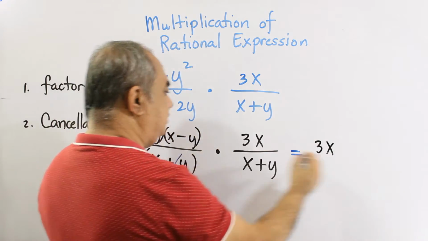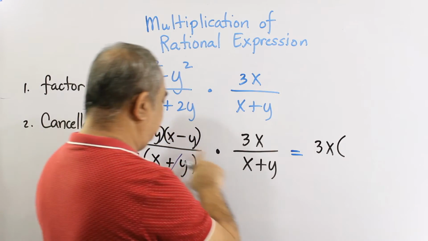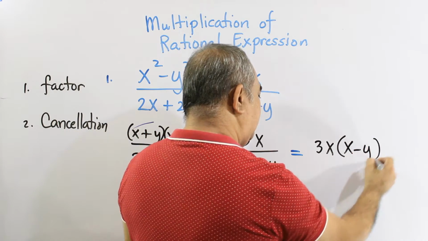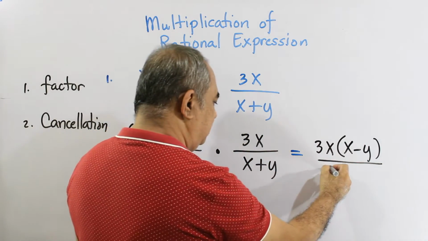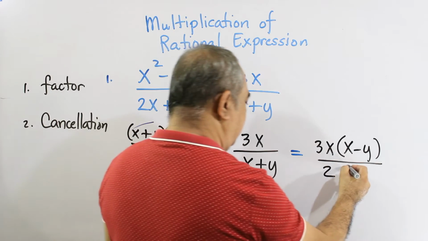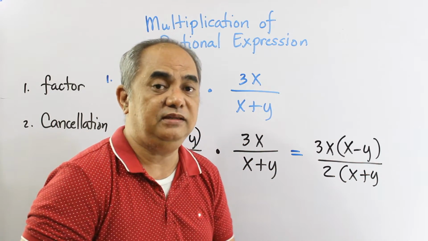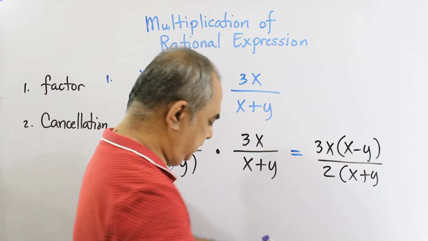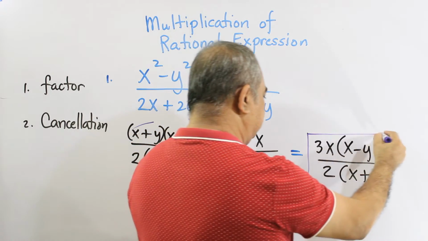And we have x minus 7. We were not able to cancel it here because it's positive, here it's negative. So it's x minus y. And what happens to our denominator? We still have 2 here and the binomial x plus y. Can we say that this is already our answer? Oh yes, it is. So this, my friend, is our final answer.